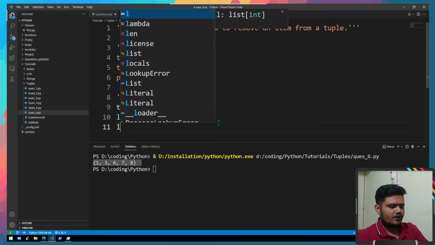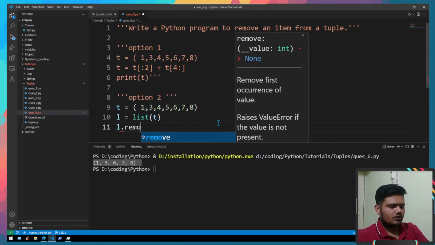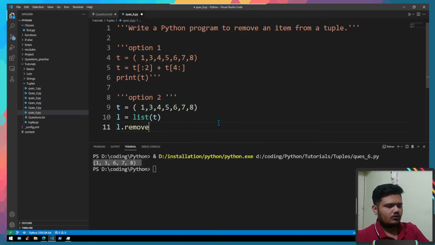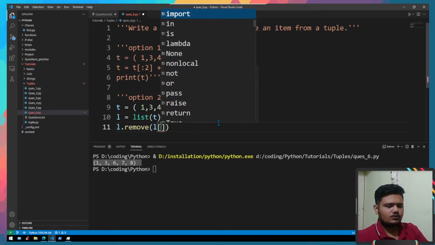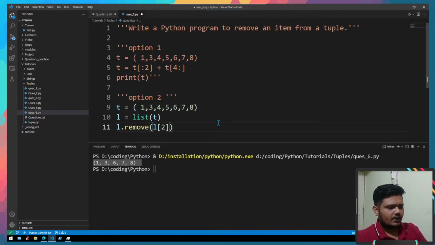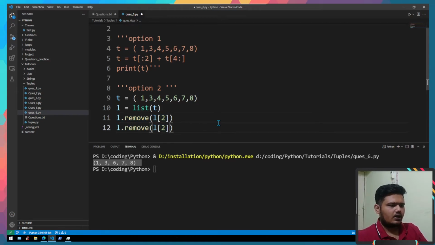So for that we will use L dot remove of the index 2, and again we will remove the index of 3.